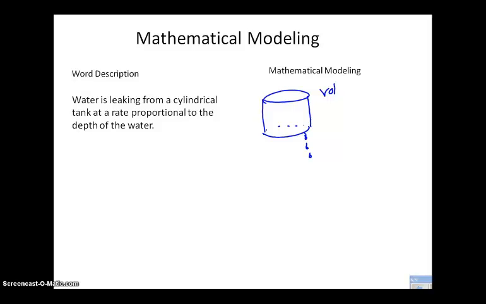That tells me something about the volume. The volume of the water in that tank is decreasing and I know that the volume is the area of the base which is a circle times the height, and I know if I want to talk about volume changing then I'm talking about the change in volume over time. And I know that that is decreasing. There's a negative. Let's say I call the depth of water the height, we'll call it H. Water is leaking from a cylindrical tank at a rate proportional to, so I just need some constant value there, to the depth of the water.